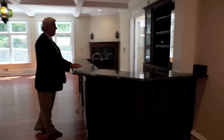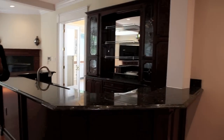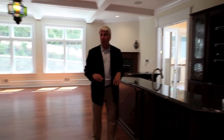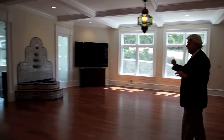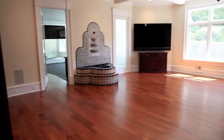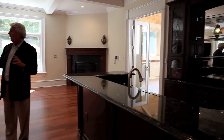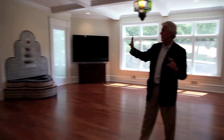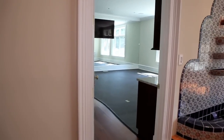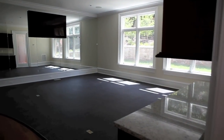Now we're getting into a little extra stuff here. He put an additional bar in because he wanted to have an informal party room, so when he had a lot of guests over he could have a bartender back here. He also put a fountain in here so that this becomes a much bigger family room area just off the main family room — you can have two sitting areas, maybe a little hookah room in here. Then it goes off into the exercise room, which they wanted on the main level.